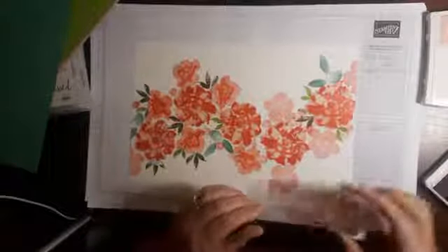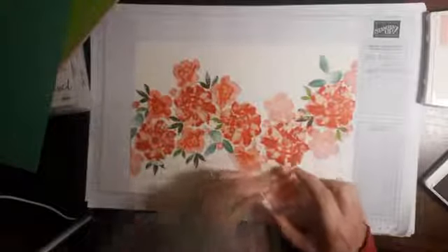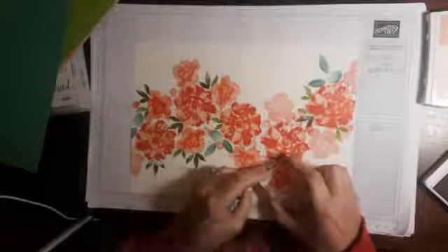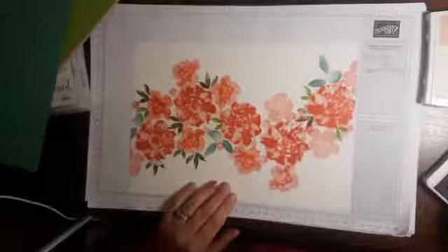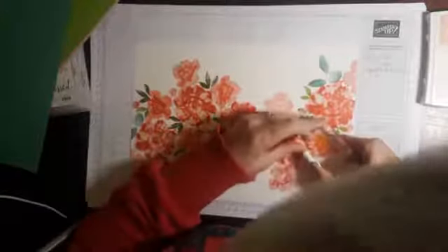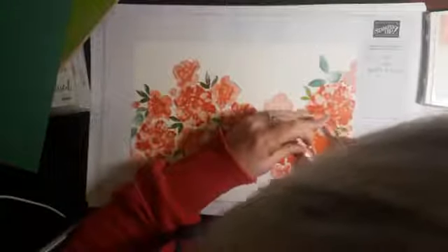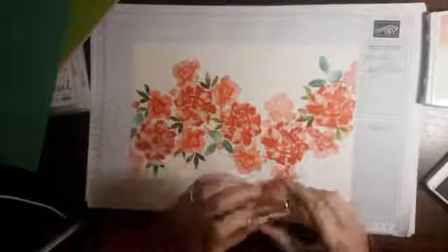If I sort of carry on these, they're Blushing Bride and then I'm popping on top. I'm not being overly accurate, really just lining up kind of the gaps that I can see, but not being as exact as I would be perhaps if I was just using the set on its own.